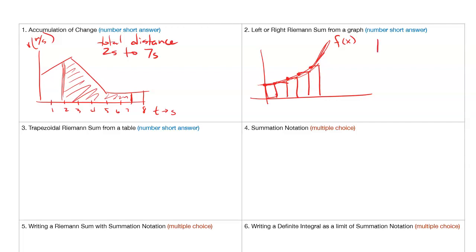If it is a left endpoint, then the rectangle is created from the left-hand side. So for a left Riemann sum, you use the left side of the rectangle for the height. For a right Riemann sum, use the right side of the rectangle for the height. Is there anything on Riemann sums you might want me to talk about that you can't remember? Like I said, some of these questions feel like they were forever ago, even though it was this unit. Okay.